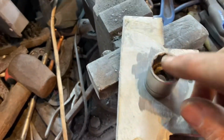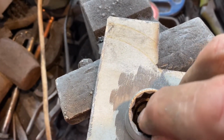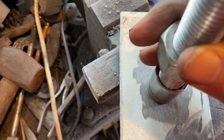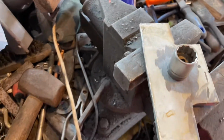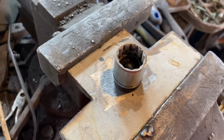The way I'm going to secure the nut into there is I'm going to burn inside there, make a weld inside there, and then I can put the thread on it, clamp it together, and I think that's going to get us past that problem. So I've put a lovely puddle of weld in there, so that should hold it together.